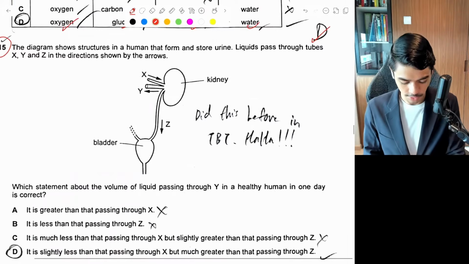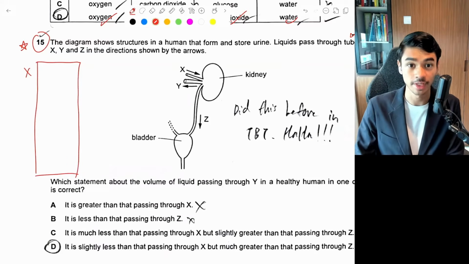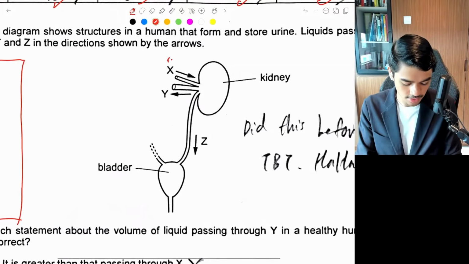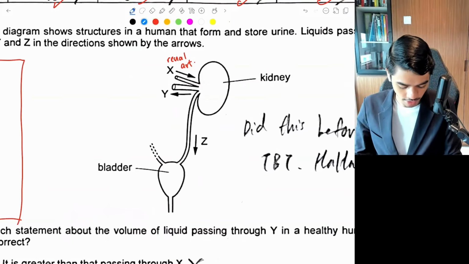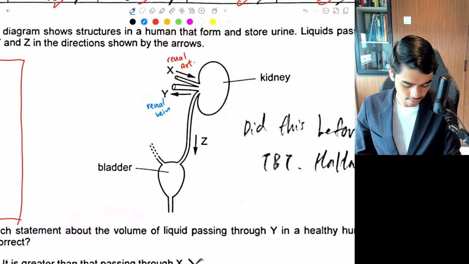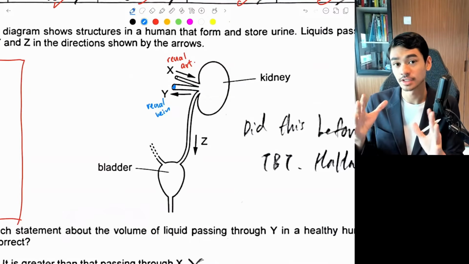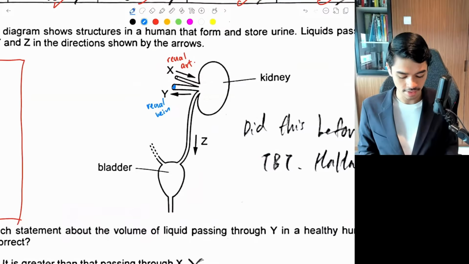So I can now draw kind of like a graph. This represents the total volume, that is the total blood that goes into the kidney, represented by X. X going to the kidney is actually the renal artery, right? Artery is away from the heart, so going to the organs. And then Y is the renal vein. Veins have a larger lumen. Like you can see here, Y is thicker. Although the walls are thinner, the lumen is thicker, which also confirms that it is the renal vein.